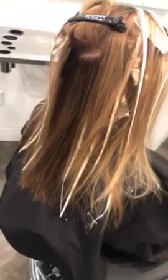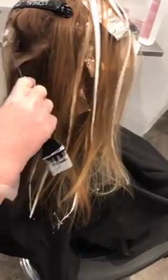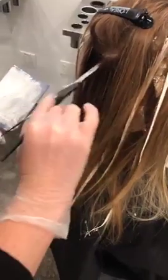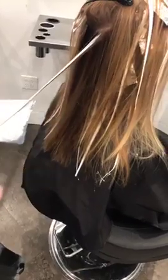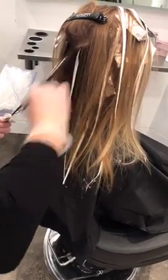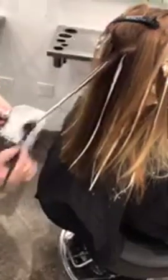And real quick, for everyone just joining, can you go over the formulas that you're currently using? Absolutely. So right now I'm painting with Freehand Technique powder from L'Oreal Professionnel and 30 volume. Our prismatic, I wouldn't call it a low light, but I guess it's a foil light, a glow light, if you will, is the L.12 from Majuro Glow with 20 volume. And then we did a face frame baby light around her hairline with platinum and 20 volume, all from L'Oreal Professionnel.